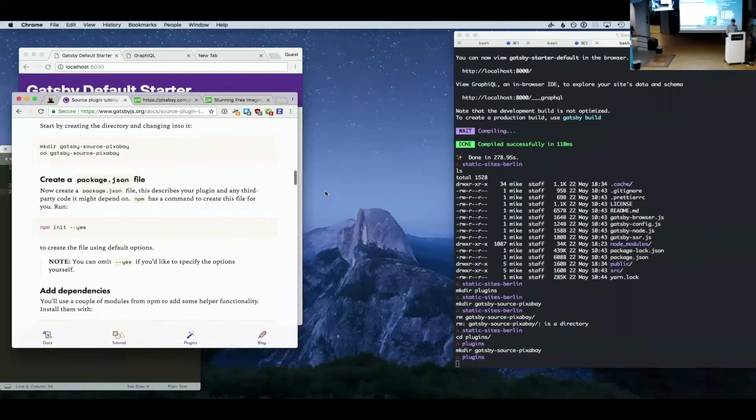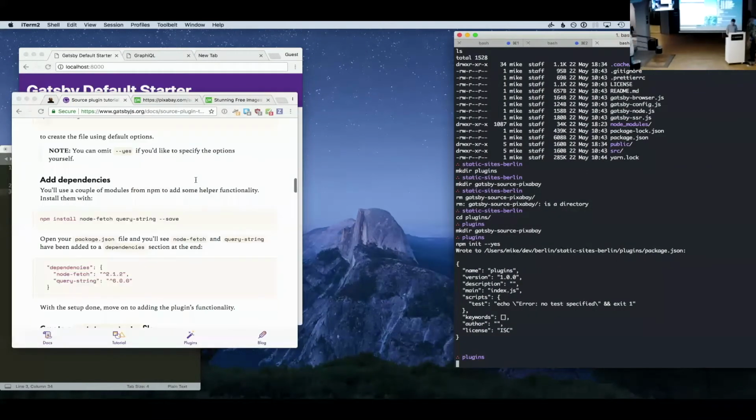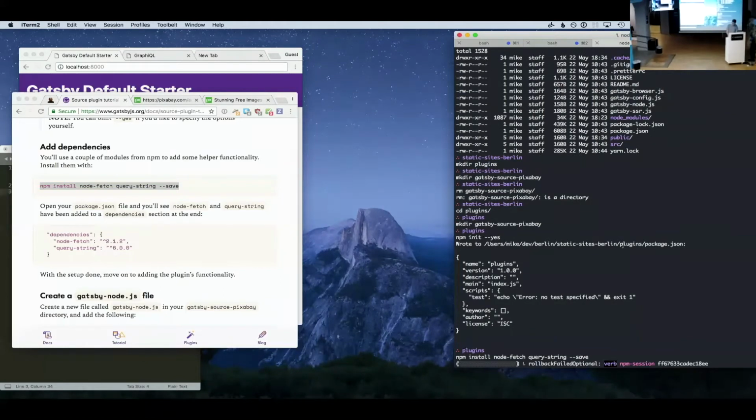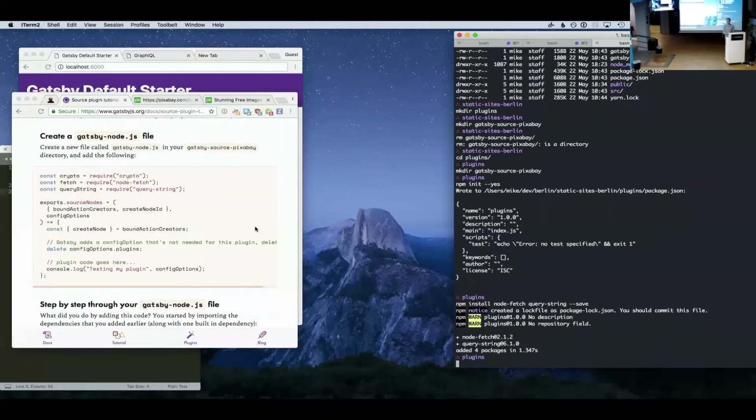And it just needs a package.json. And we're going to use a couple of NPM dependencies for this plugin. And then the way that plugins work is there are a few different file types that you can create, which Gatsby will then pick up any exports in there that export Gatsby APIs, and then they get picked up when your site's built.